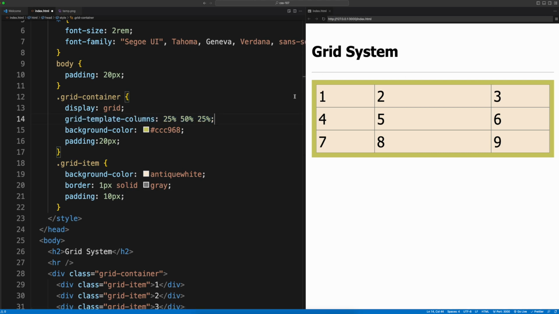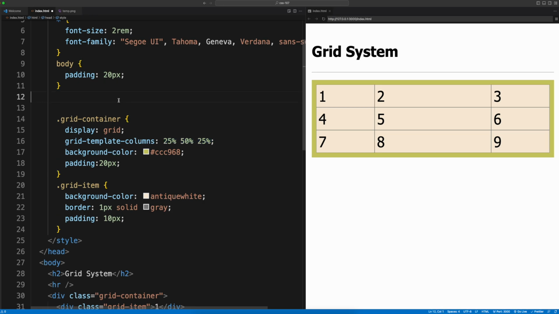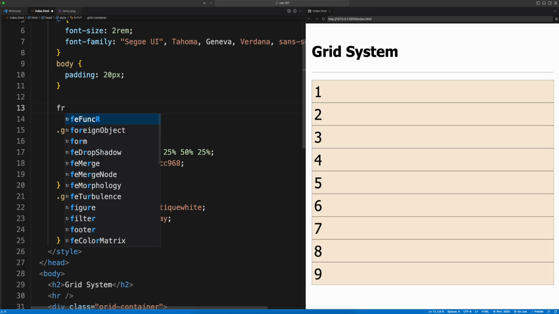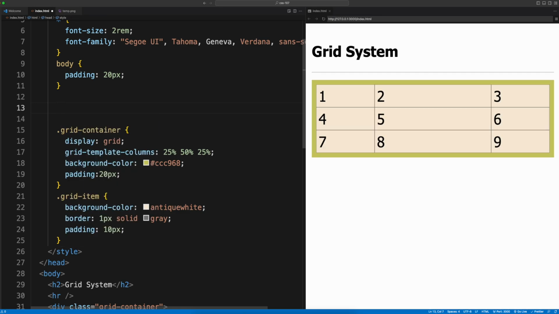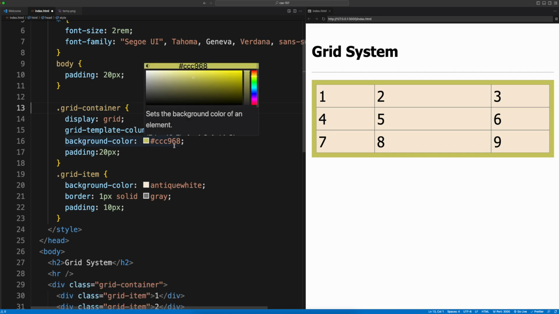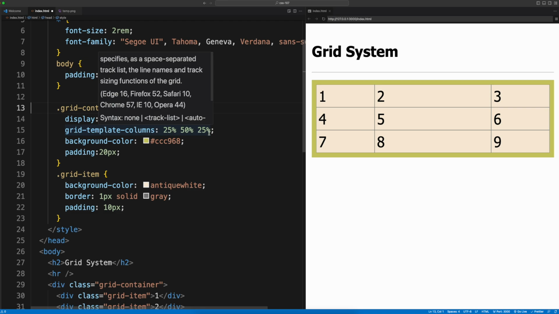Another thing I want to mention is the way that we measure the contents here, and that is using a new way of measurement: fractional units, which is written as FR. FR denotes fractional units. That's a fraction of what you are working with.